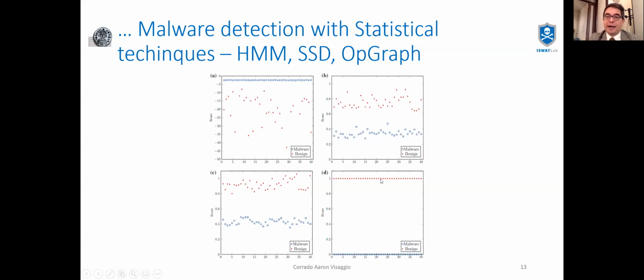Here you have the best technique, but the first two techniques do not perform that well. So what are the conclusions here? The conclusion is that machine learning can have very different levels of performance according to the different machine learning techniques you use.